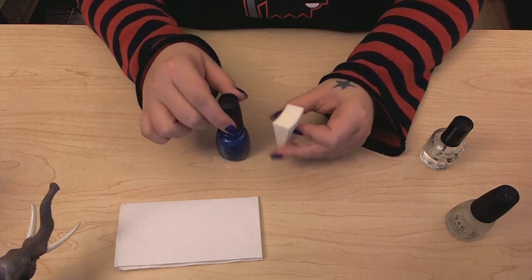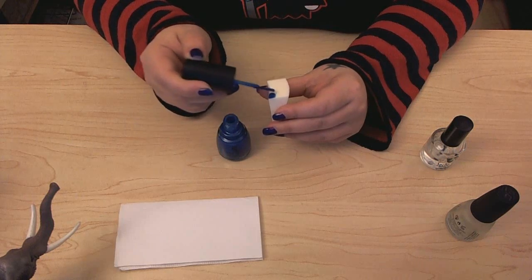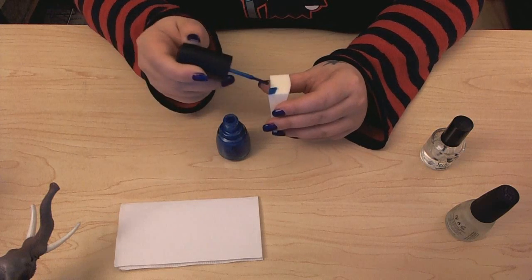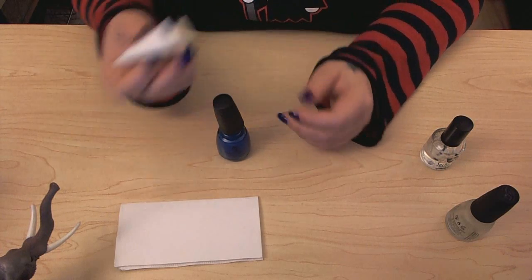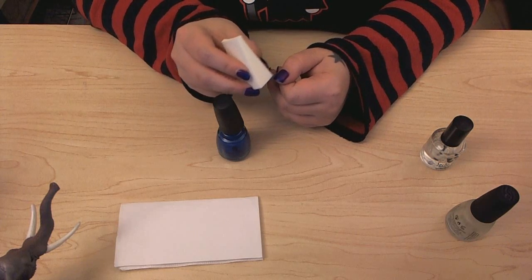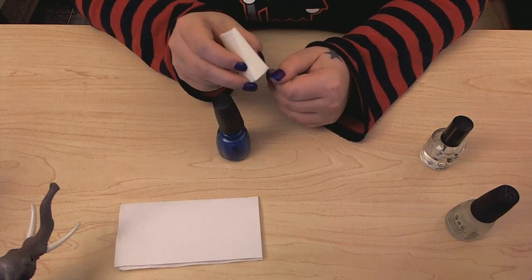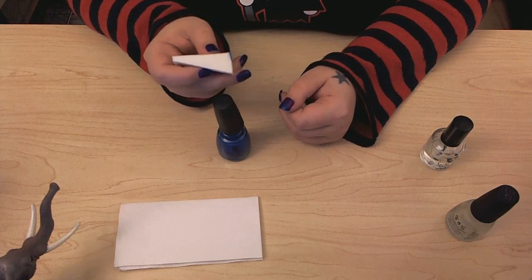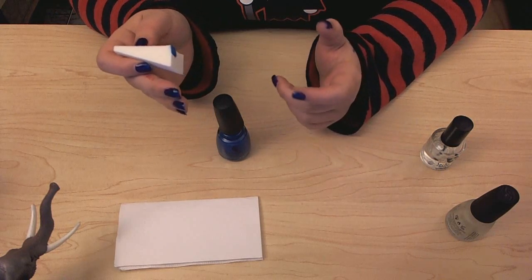Alright, now you take the sponge and you put a decent amount of polish on the sponge. It doesn't exactly matter where, but I recommend keeping close to an edge because it's just easier to sponge it when it's close to the edge. So now what you do is you sponge just past the edge of your French tip because you want to build up layers. You don't really need to let it dry between layers, but you need to give it a little bit of time to dry. It doesn't need to be dry completely.